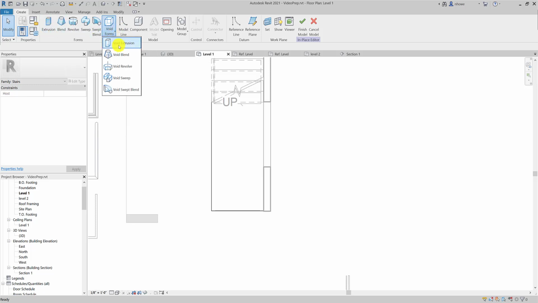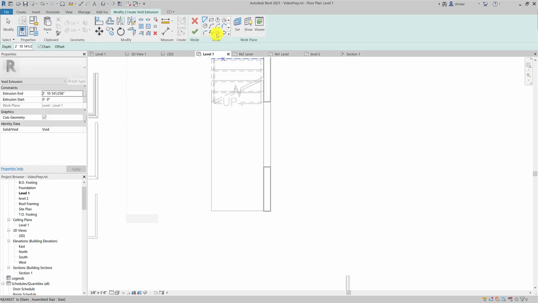And so void form, extrusion, I can start to model something that maybe starts right here. It looks like I'll be very close to having enough room to do it. I do want to start this at 6 inches, 233 by 256. I think I may want to drop that down by an inch and a half.